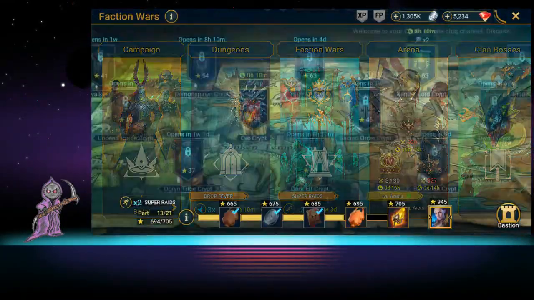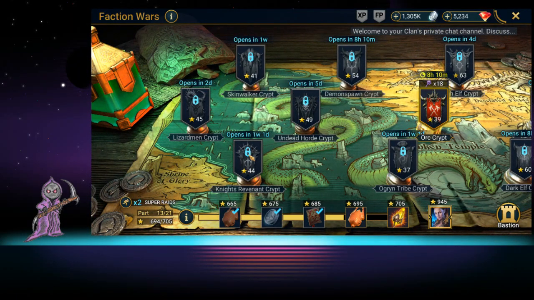So we go into battles, we go into Faction Wars. We don't have it open right now, but Revenant, nice Revenant. We're at 44 stars.